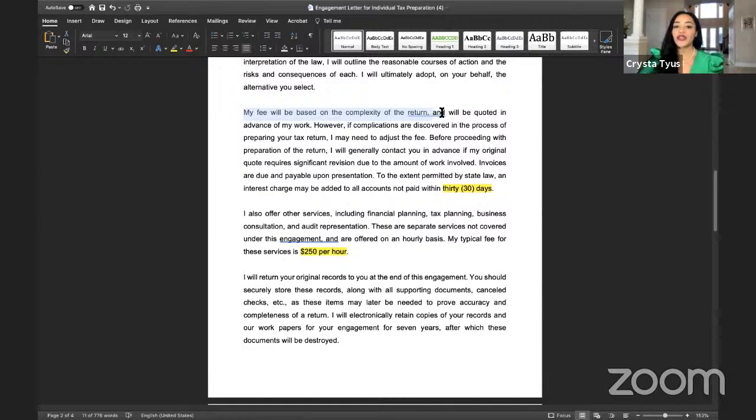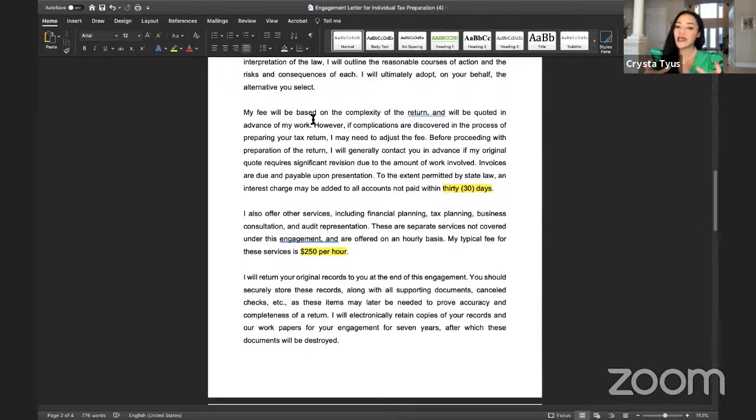And so what you're stating here is that you actually quote in advance of your work. And if this is not possible, you want to make sure that you change out this language. But you do want to give your tax clients an idea of how much you are going to charge them based upon that complexity. So I typically just ask a few probing questions. If I have an individual coming to me, I'll quickly ask them, tell me a little bit about how you normally file. Are you W-2? Do you have any children? Based upon that initial quick assessment, I can let them know, here's about how much I typically charge for a client like that based upon what you just said of the complexity of your tax situation, right?